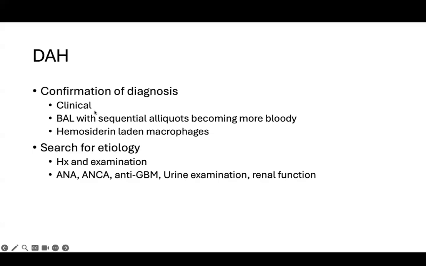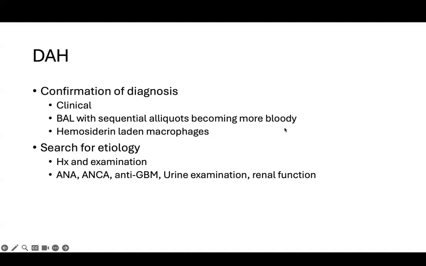People say that, okay, radiologically you can have some subpleural sparing, but again, radiology is not going to help you many of the times. What is going to confirm is you have to bronch the patient, do a BAL, and keep putting in aliquots. Aliquots are basically like 60 ml of fluid into the alveoli, and you keep taking in returns sequentially. And you see that as more and more aliquots come out, this becomes more and more bloody.